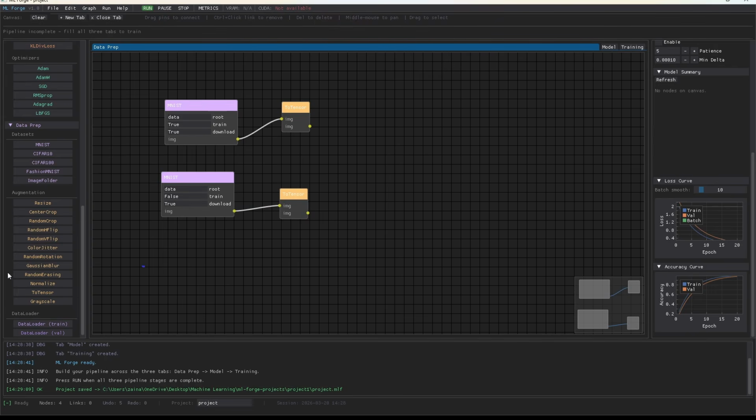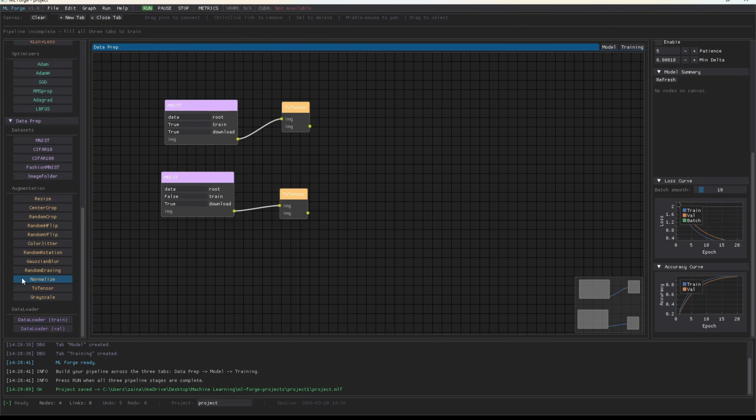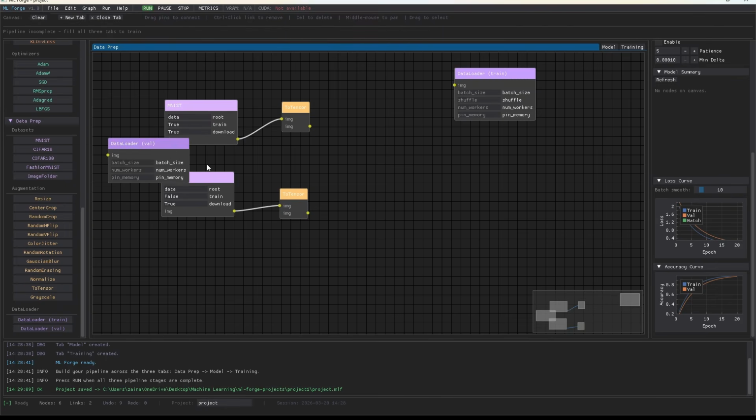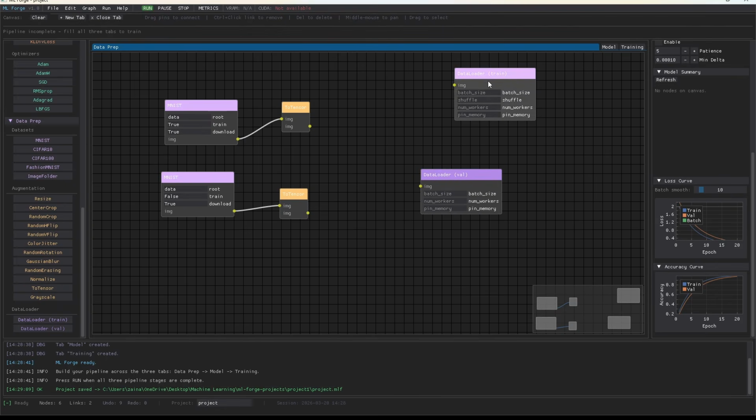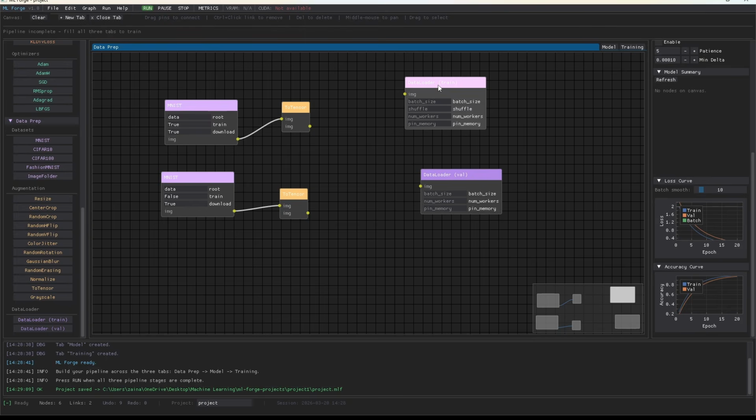And lastly, we're going to need data loaders. Models like data loaders because they batch up the data into small little segments, so it doesn't mess up memory, and it makes training a lot better, more efficient. So you got a train and a val. So this is the data loader for the actual train data set, and the val data loader is for the test data set. So I'll go ahead and drag both.